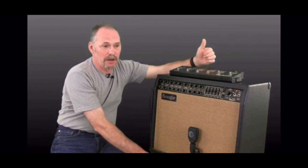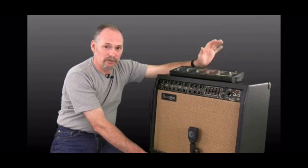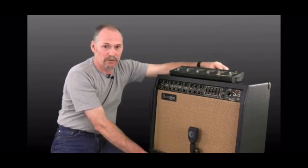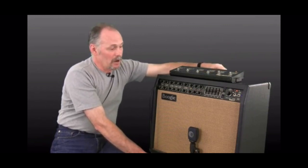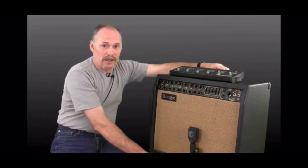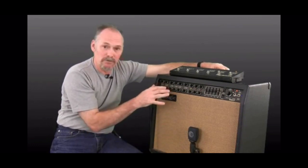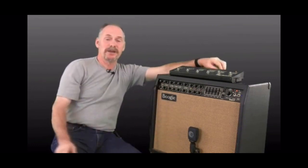Basically, you're working with the amount of distortion you're getting out of your amp and the tone controls to control the overall tone of your guitar. Okay, so that about does it for this segment. What I'll do is I'm going to get my guitar and I'll demonstrate these controls, the gain controls and the EQ controls with my guitar. Okay, so let me get my guitar and I'll be right back.